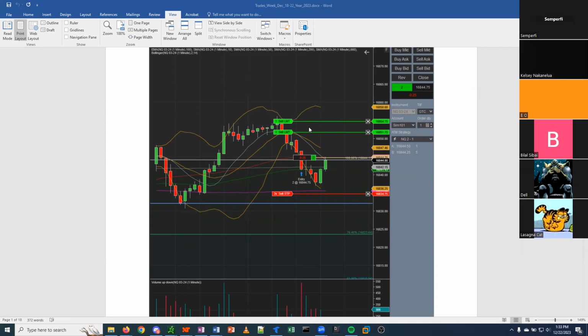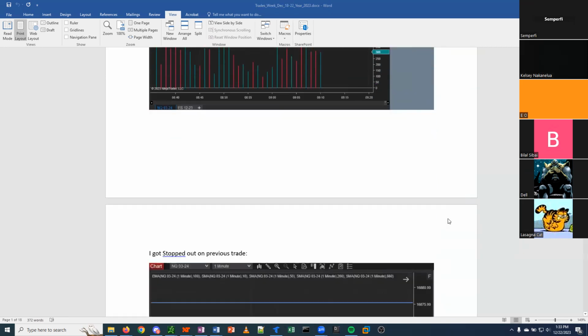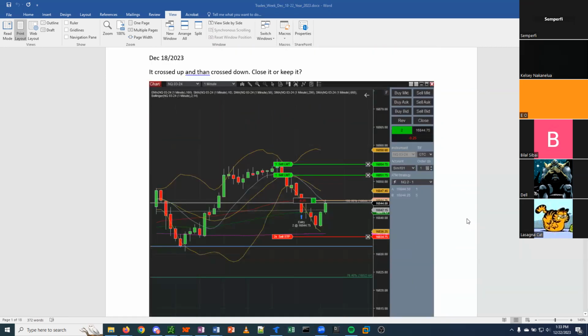I don't recommend attaching it to the 50 right now, because you're gonna get caught in something like this. Did you get stopped out on this, or were you green? This one I got stopped out, I think. Once you learn your strategy, more than likely, because these are big red candles going down, small green. This is where I was telling Dell I wouldn't be adding to this. If it was coming down like it was right here, I would probably have a fishing order out.